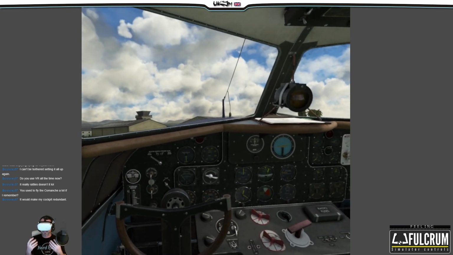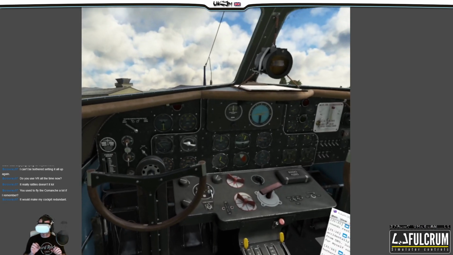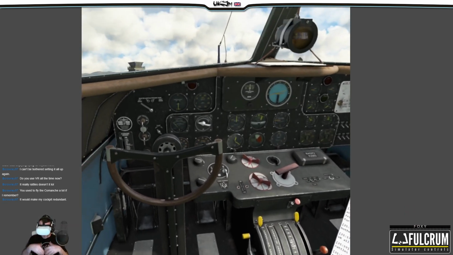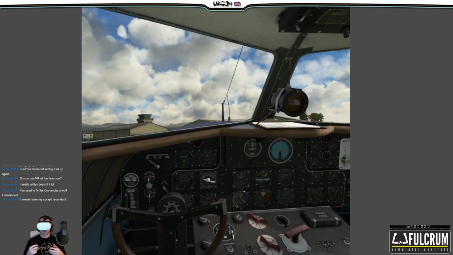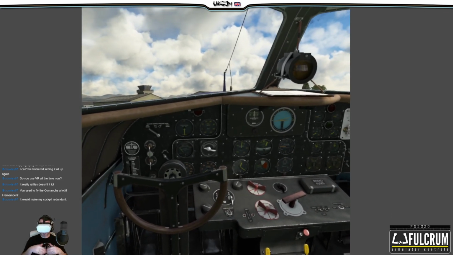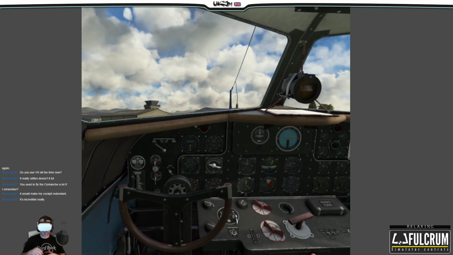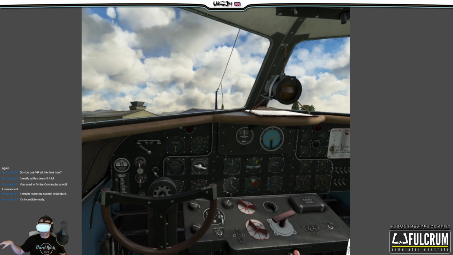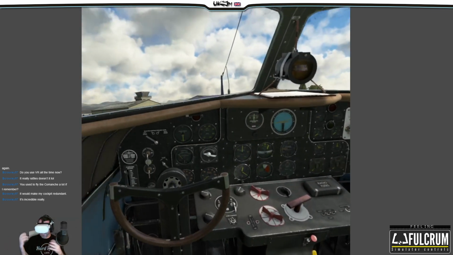The scale of the planes is to scale as well. So if you're in a little tiny plane, when you're sat in there, now I've flown a 172, so I know when you sit there how small that plane is. You can put your arm out to the right and literally touch the door. It's so close. And when you get that immersion, it's exactly the same.